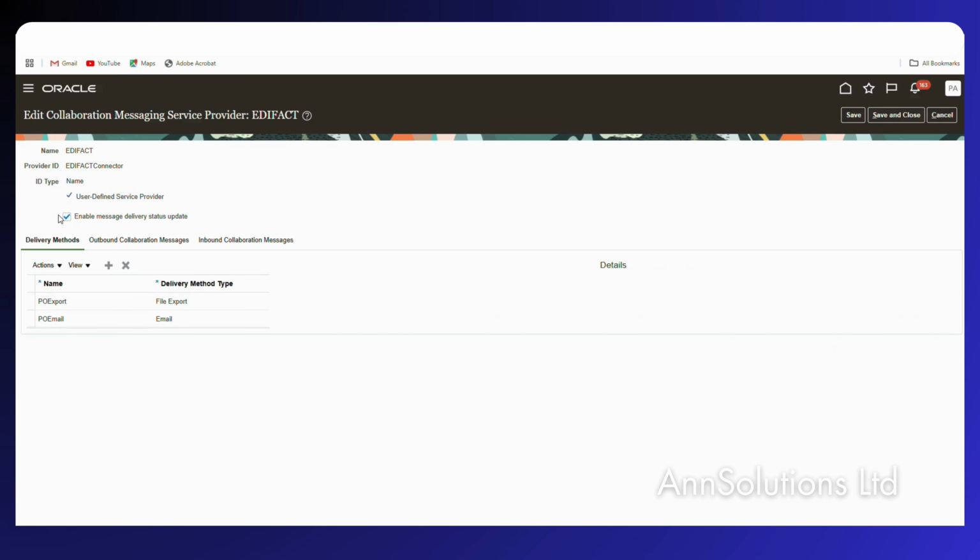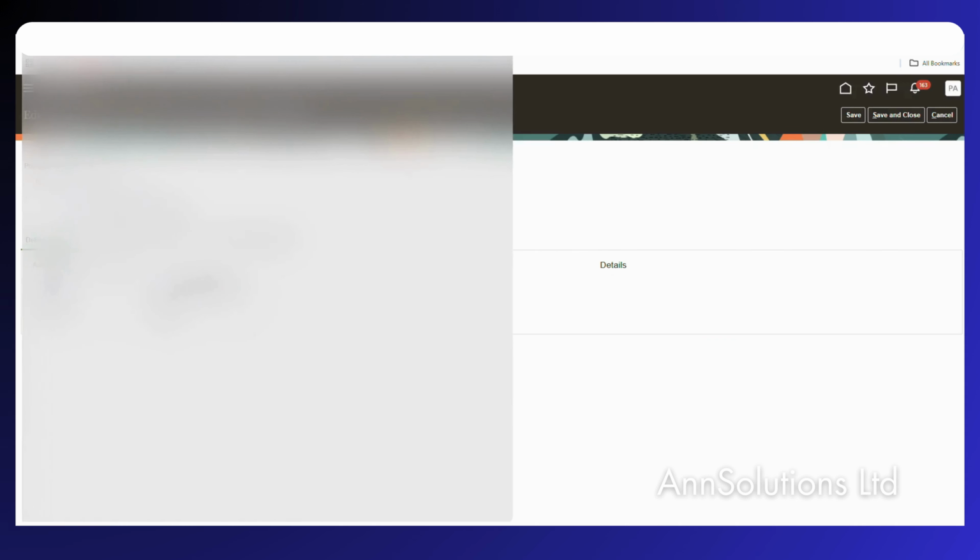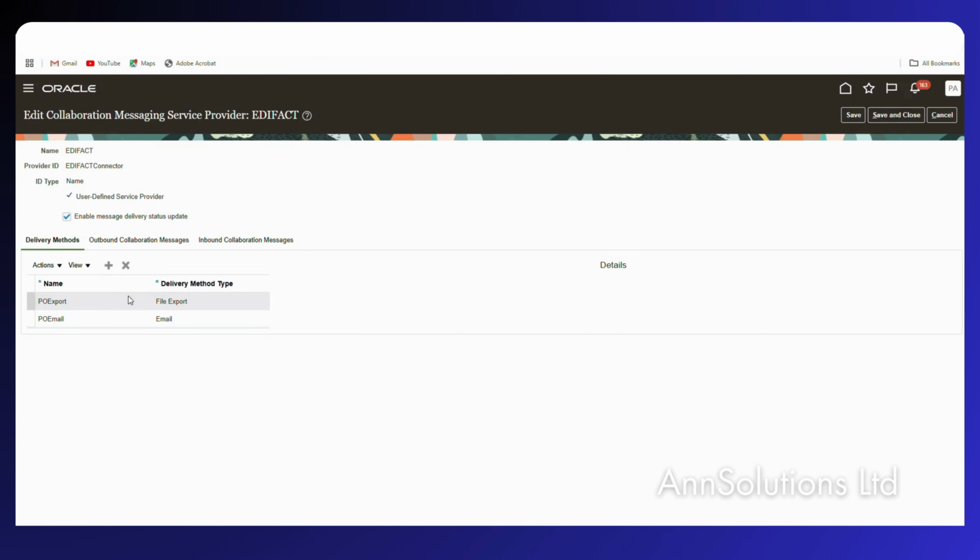This is the one I've created, and you can see it's a user-defined service provider. So when you're creating a new service provider, it has delivery methods, outbound collaboration messages and inbound collaboration messages. You can see the delivery method. I can add my delivery method, PO export.